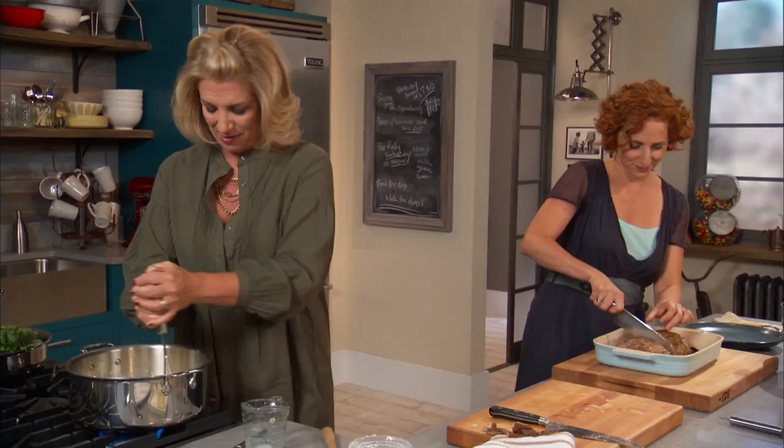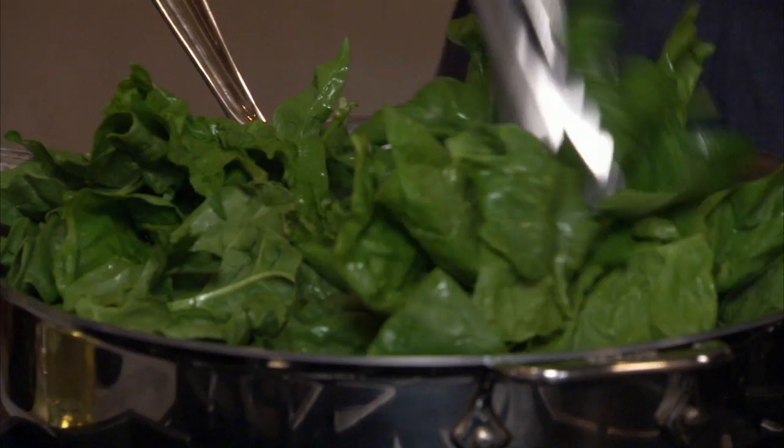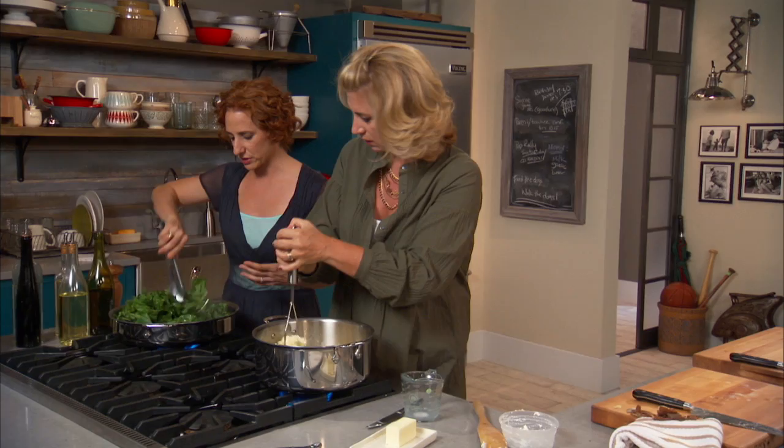Okay, so that is steaming. You don't have a top for that. I don't, but normally I guess you would cover this. It has the water that was clinging to the leaves. So, since I do love these chunky, we've all gotten used to chunky mashed potatoes in my house. They're better that way, really. They're so good. Yeah. A little bit of salt and pepper.